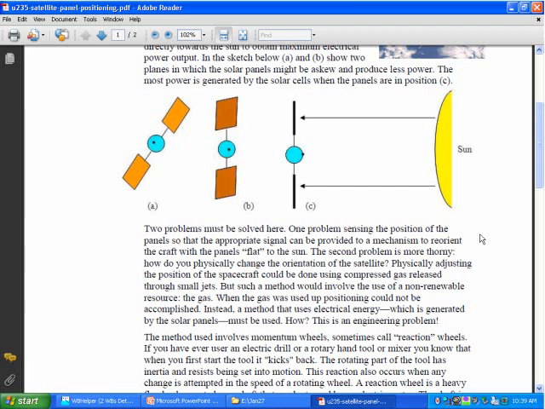Now, if you've ever used an electric drill and you turn it on and go fast, it kicks back on you because the rotor, you're attempting to speed it up and it's going to kick back. It has inertia. It doesn't want to get started up. It resists that change in its rotational speed. And in fact, it's a general thing. Even if it's rotating and you attempt to speed it up, it's going to kick back. Or if you attempt to slow it down, it's going to kick in the other direction.